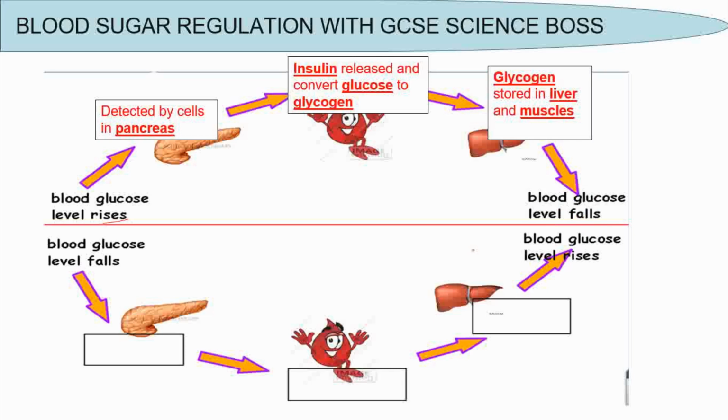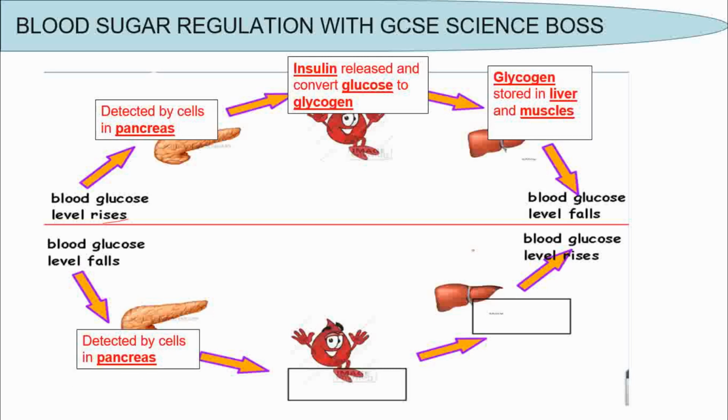On the opposite side, if your blood glucose level falls, for example you're in a lesson for a very long time, thinking what time is lunchtime, your blood sugar level is getting low. Or you're exercising, something that causes your blood sugar level to get really low. You're waiting on that bell, thinking the lesson is so boring, I just want to eat some food. What will happen? That will be detected by your pancreas.